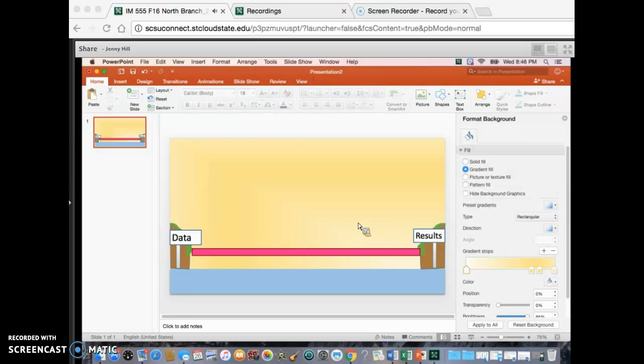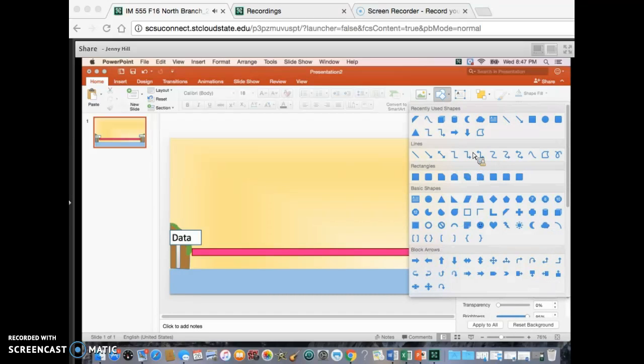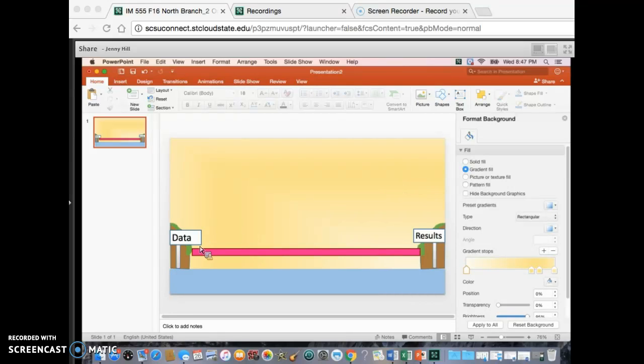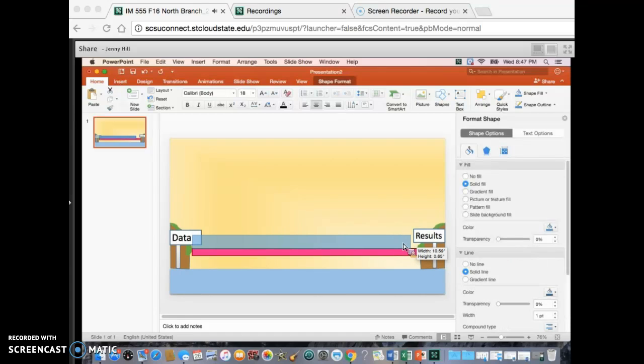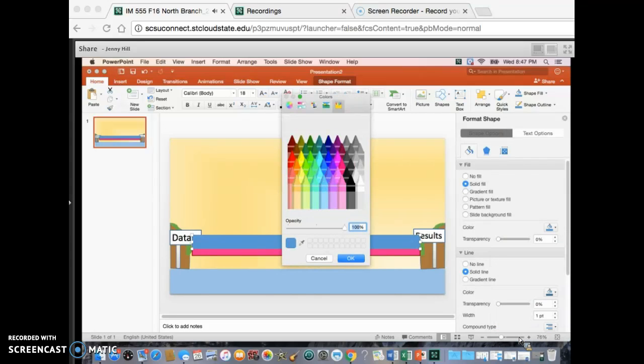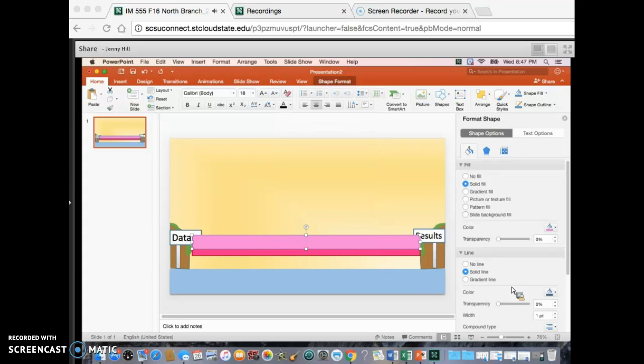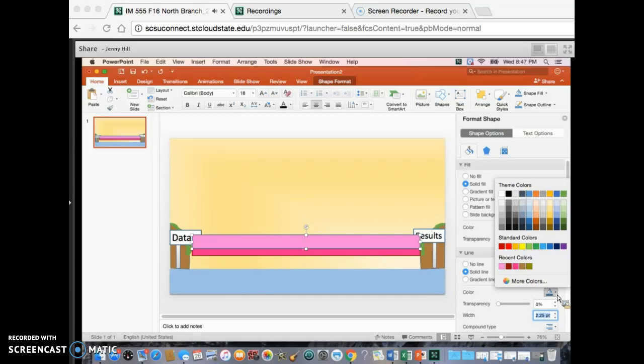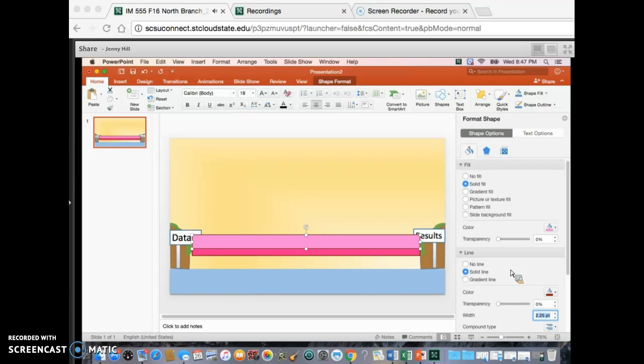Okay, now I'm going to make another rectangle. I'm going to make it a little bit bigger. And I'm going to make it lighter. So solid fill, going into more colors. And I'm going to do a solid line, and also make that a little thicker. Oh, but I want it to be this dark maroon again.